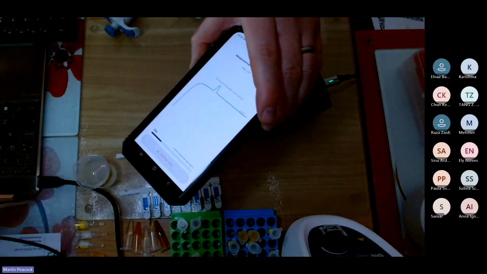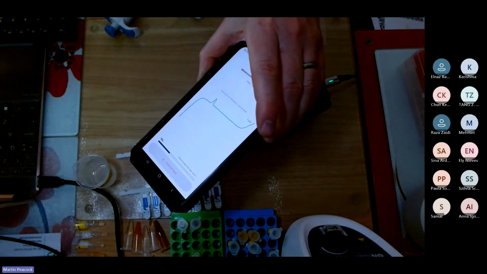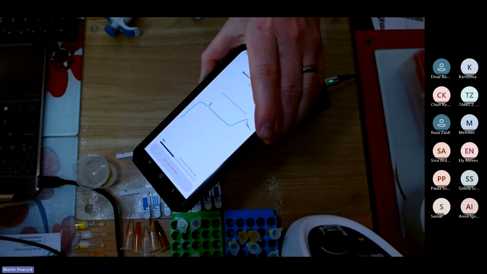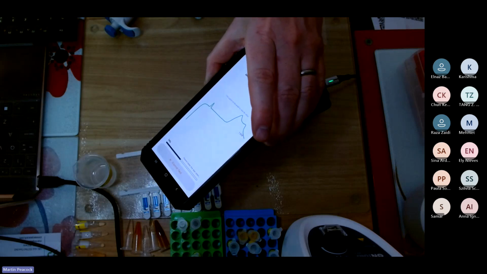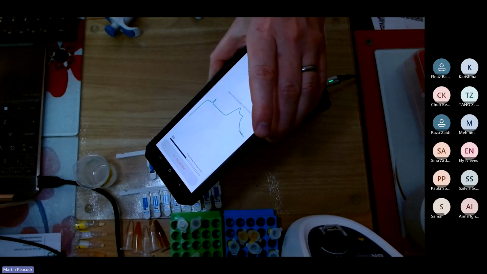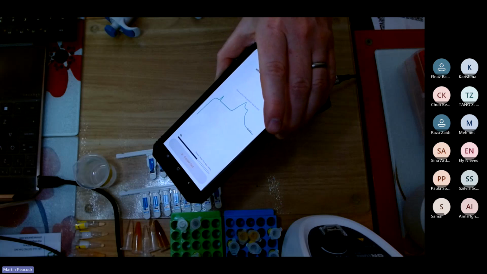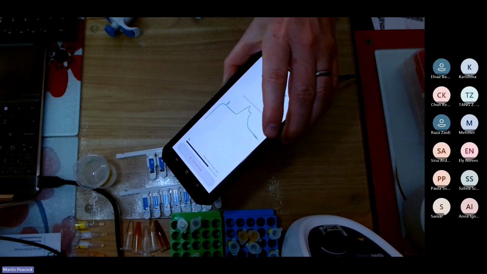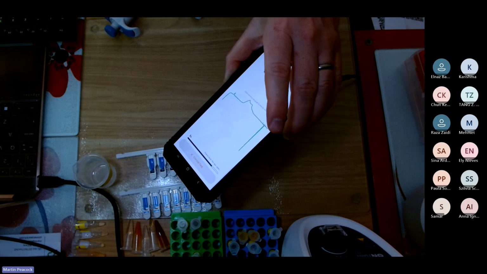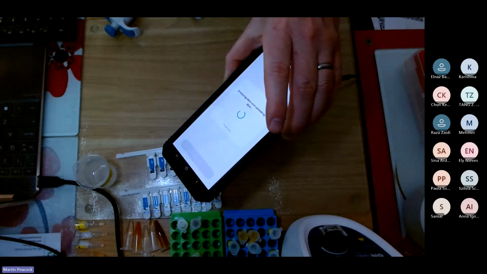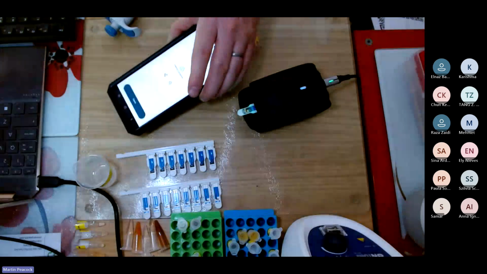I use 100 millivolts per second because I want my assays to be fast. Doctors and nurses do not want to wait around for an assay to run. So if you've got the choice of making a slow assay or a fast assay, I would always choose to make my assays intrinsically fast.